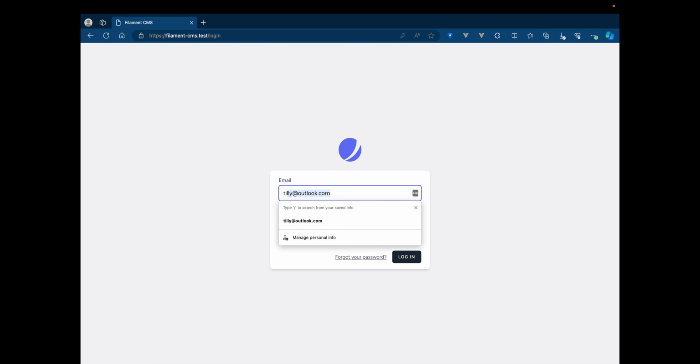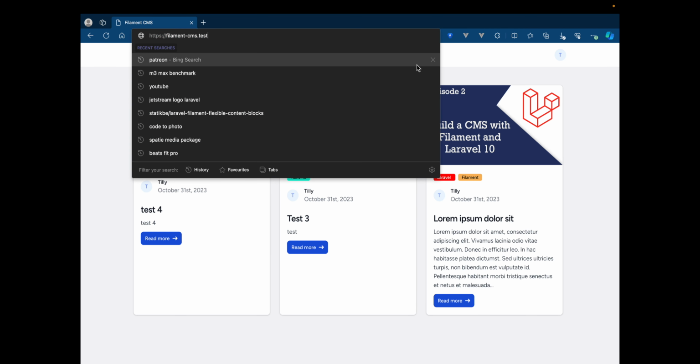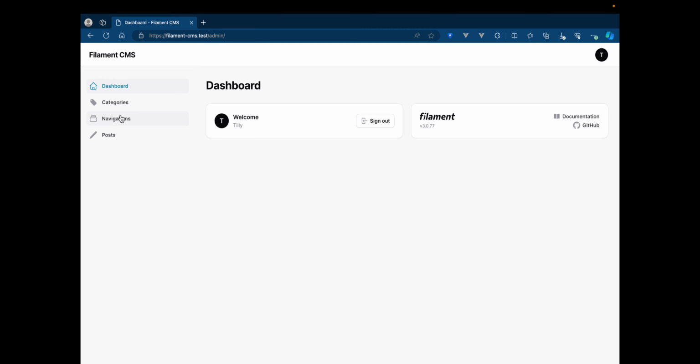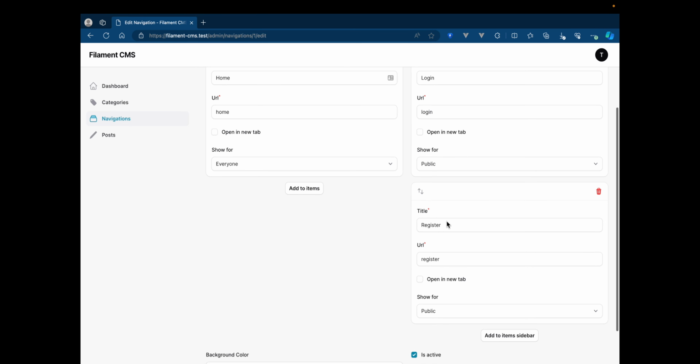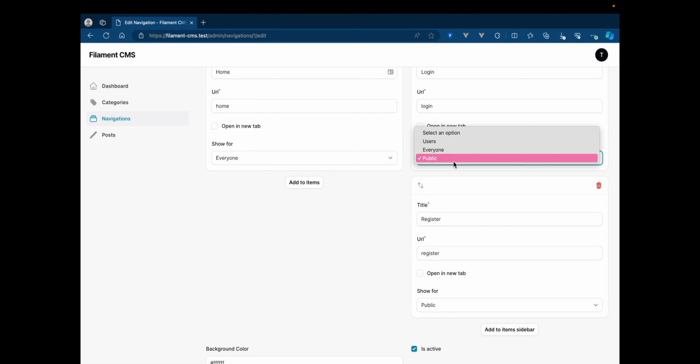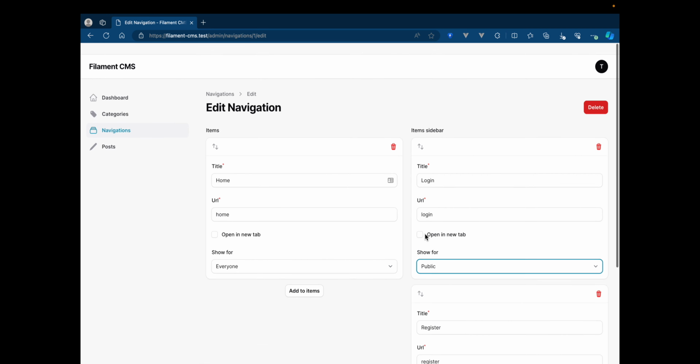Perfect, still seems to be working. But we also need to make sure that we actually specify it for the sidebar. And we display this for the public only, yeah. So that seems to be working fine.